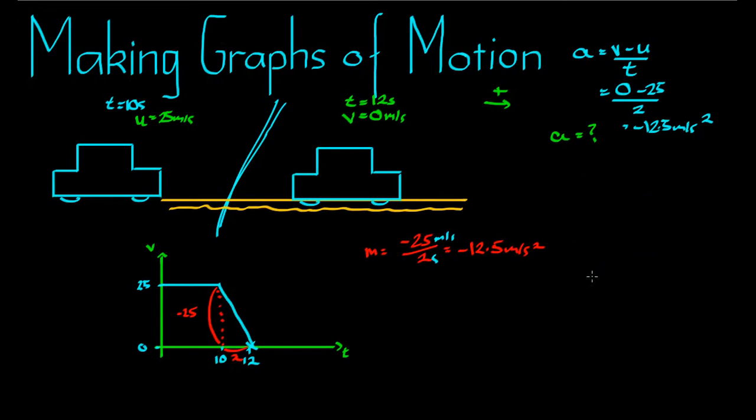The area under a velocity time graph is the change in displacement. So let's figure out the stopping distance now, the stopping distance being the area here. Well, the area of a triangle is base times height over 2, which here is equal to 2 times, we'll say 25, divided by 2, which comes to 25 meters. So it took 25 meters for this toy car to stop, but it only took 2 seconds.